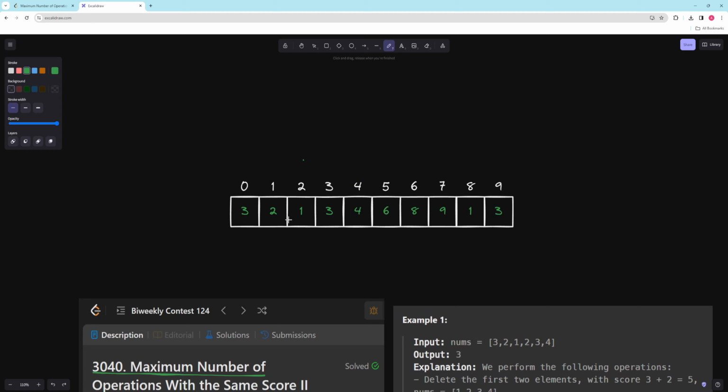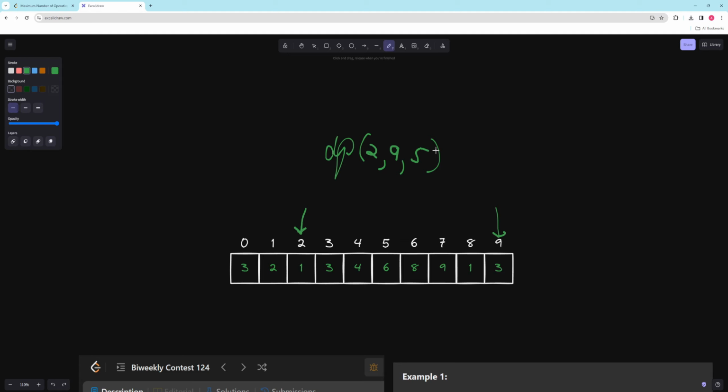Well, let's just run an example on this 5. Let's say we do this 5, so these are the first 2 elements. So we're going to call DP with these 2 indices, because this was deleted. So we're going to say 2 and index 9, and the value will be 5. And every single recursion of this DP will have this 5. This 5 will be the same. So even though you have 3 values, the constraints are only actually the left and the right. And then basically from there, it's pretty easy, right? If we can fit the value in, then it's really easy. We have a left and a right.